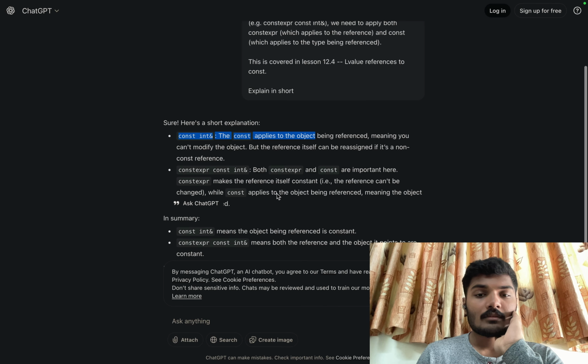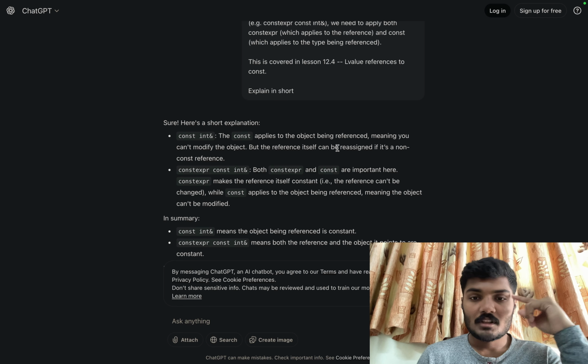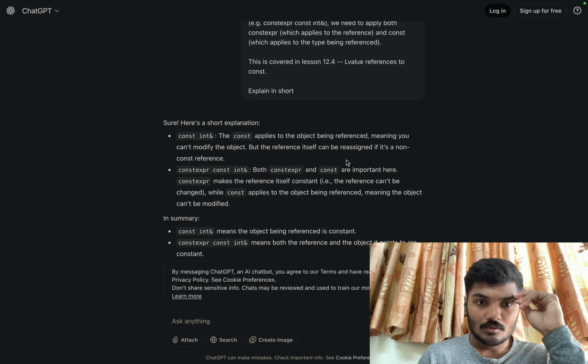Const int&, and the const applies to the object being referenced, meaning you can't modify the object, but the reference itself can be reassigned if it's a non-const reference.